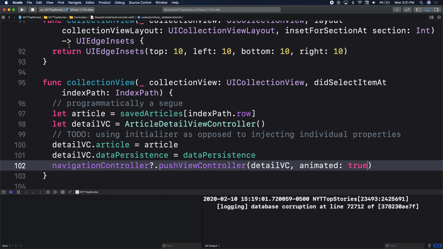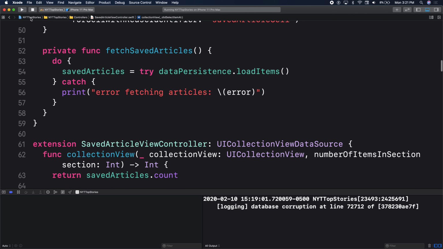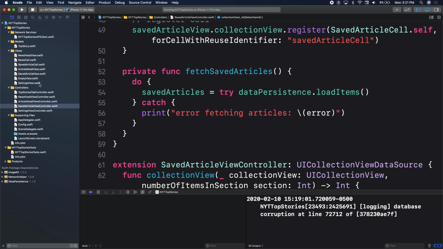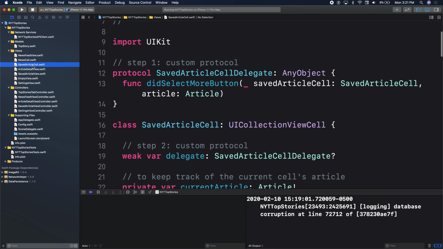long press animation. I want to add a long press on my saved article cell. Let's all go ahead and click on Saved Article Cell, and I want to add in a long press gesture on my cell.